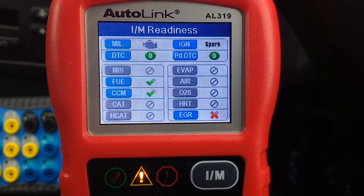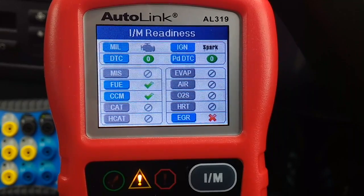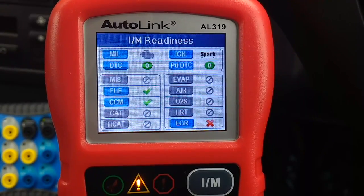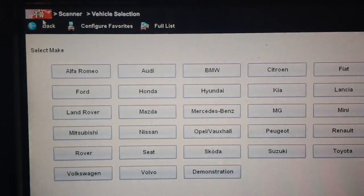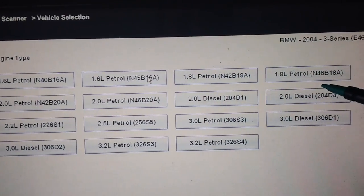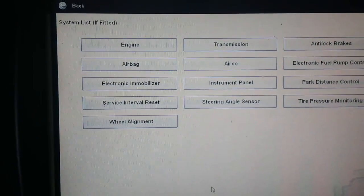So I'll load up the Veris, and I'll get the information off of that and show you just what's involved in this. Let me say that this is not a new EGR system, it's the old one, and it's with vacuum, and it's not even got any potentiometer to read the EGR position. But I just thought it'd be interesting anyway, just to show you what's in this system and how to test it. So we'll load up the Veris information here. There's BMW, 2004, the E46, and this is the 2-litre diesel. Just say OK. That'll load up the information.